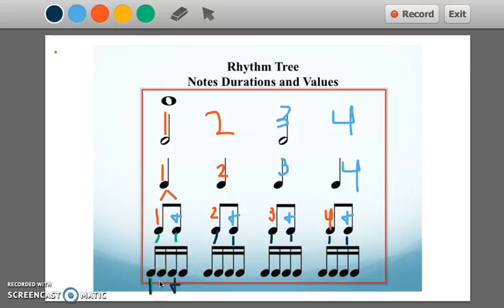To fill in the gaps between the number and the and, we say E and a. So if our beat is here, 1, 2, 3, 4, we would count our eighth notes, 1 and 2 and 3 and 4 and 1 and 2 and 3 and 4 and. Our 16th notes would be 1 E and a, 2 E and a, 3 E and a, 4 E and a, 1 E and a, 2 E and a, 3 E and a, 4 E and a.